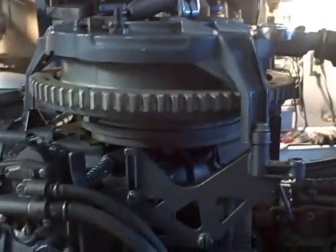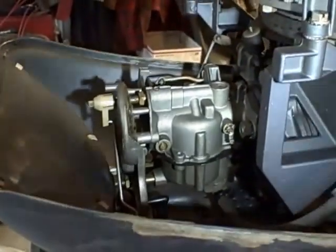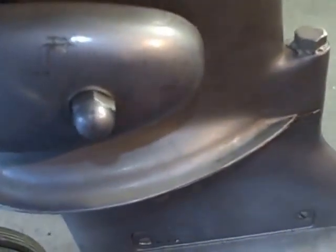And if you want to see what I mean, here's a beautiful 1963 barn fresh. I know my lighting is not that good. This one came in here as is. I mean, it is barn fresh. I didn't clean that carburetor. I didn't clean this engine. How you see it is how I got it. Look at that carburetor. Look at the condition of the pull start. This engine's 50 plus years old. How you see it is how I got it. See the dust? Gorgeous engine.